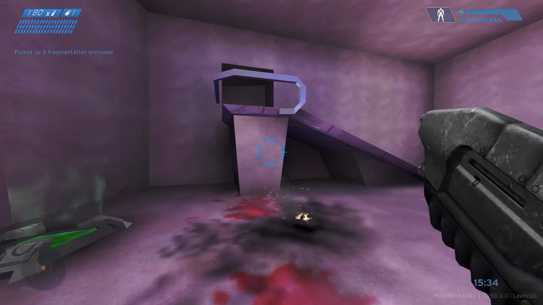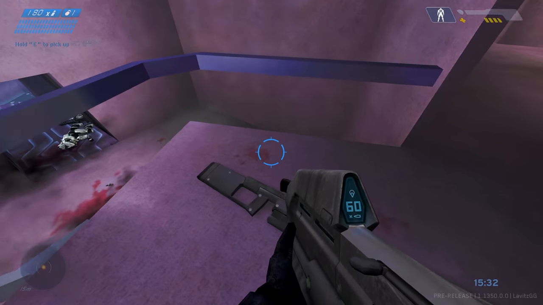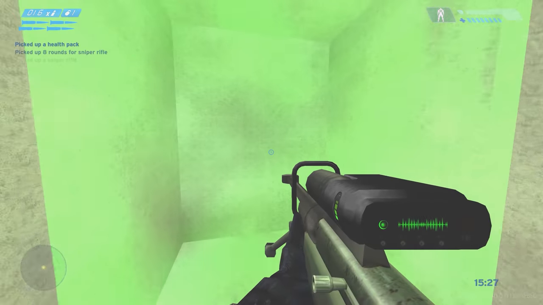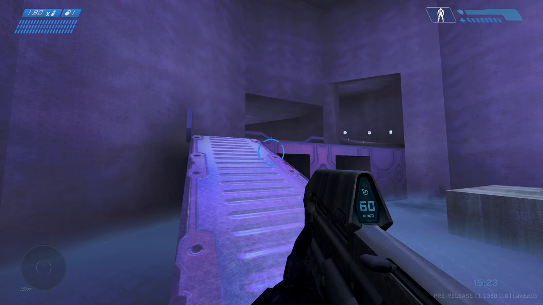Grenade jumping is also a pretty big part of this game. Whee! You can get up to places that you normally wouldn't. And as long as you've got full health and shields, you're good to go with just about anything. All right, let's go play another campaign mission.